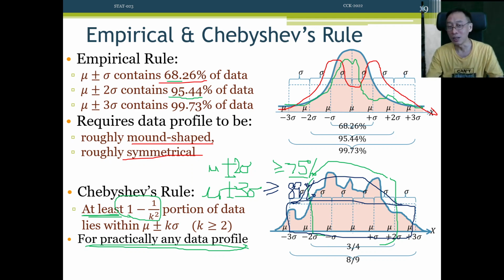But from the looks of it, you can see that it's not too wrong, right? We almost have the entire weirdly shaped data embedded with just a little bit outside. So probably it's 96%, 97%, but we will never be sure. And Chebyshev takes a big cut, being very conservative, and says at least 89% will be there. Now, sometimes this is good enough, right? Because your population actually is not very large. 10 people, at least 90% in there, it's almost everyone, 9 out of 10 people. So that's good enough in certain cases.